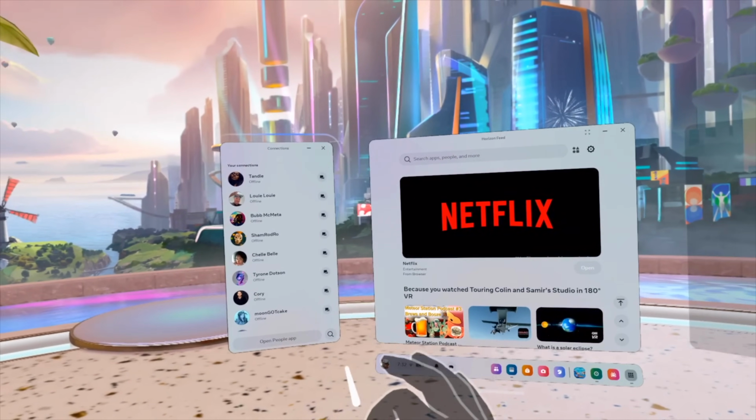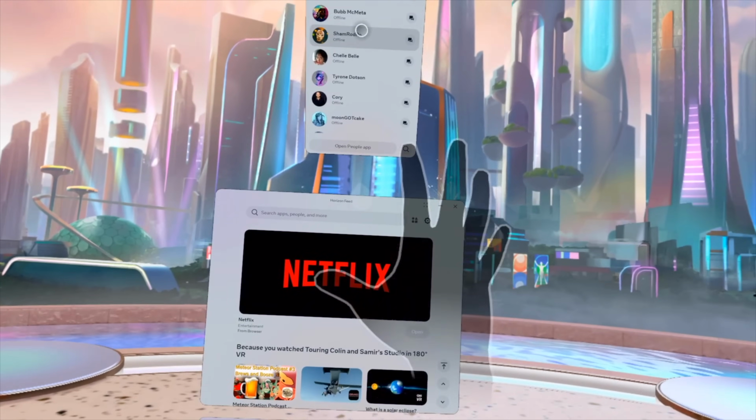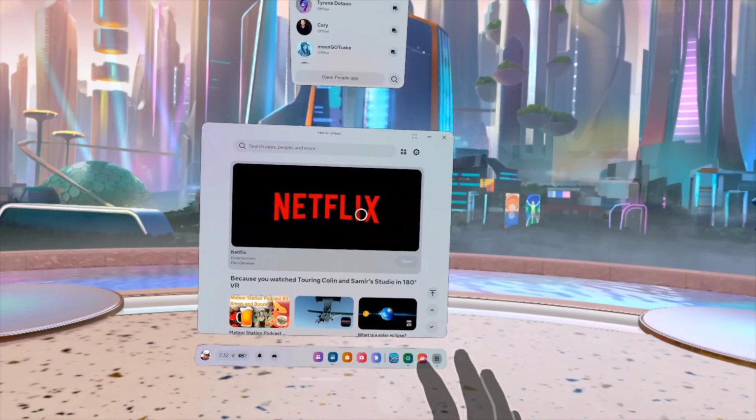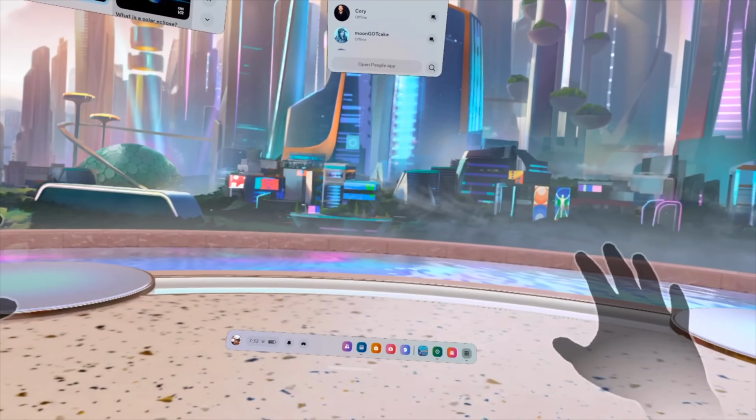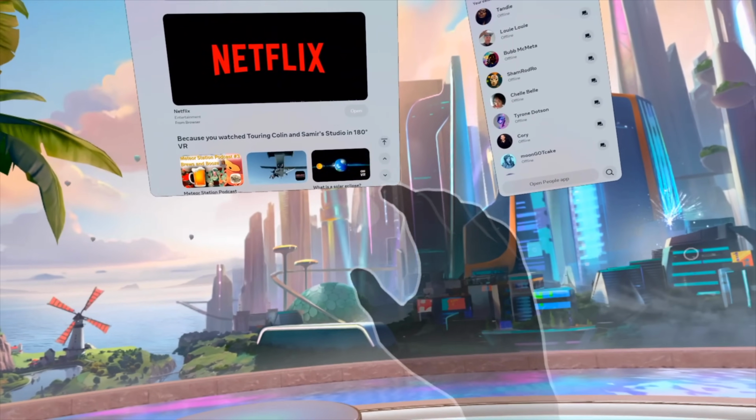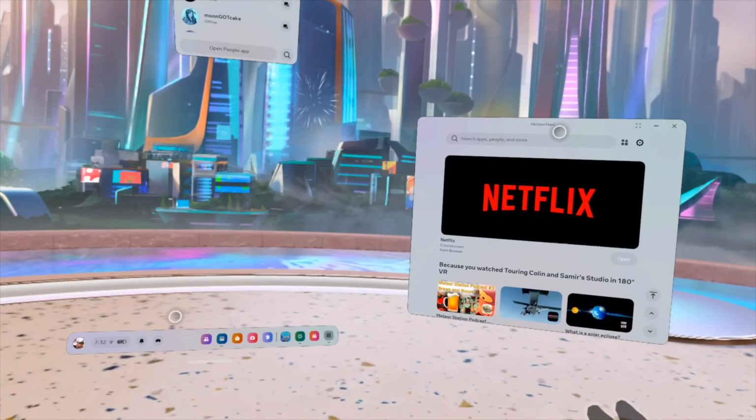So that same dock that kind of keeps all of the things connected is still there. But the benefit now is that we can move things off of that dock and just leave them in space like this. So I can move things up there. You can see the dock is completely empty now. And I can move these around and add more windows.